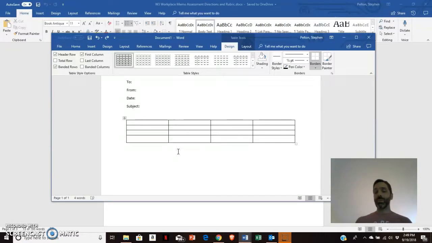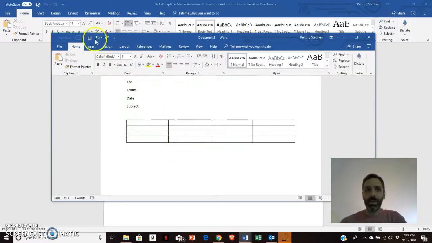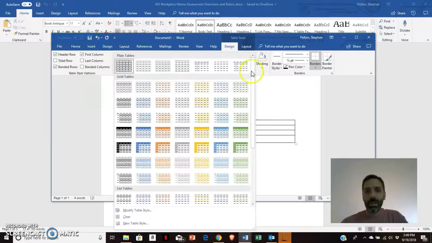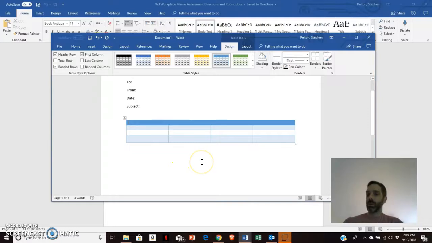So the nice thing about Word is it makes it really, really easy. So you notice up here on my ribbon, this is how it looks until I click into my table, and lo and behold, we have table tools that pop up. You can choose the design. And I would recommend choosing some sort of design that kind of makes your table stand out a little bit. It doesn't have to be anything really elaborate, but change it around, give it some color, something like that. And then you're going to populate your data, make sure you have that all done.